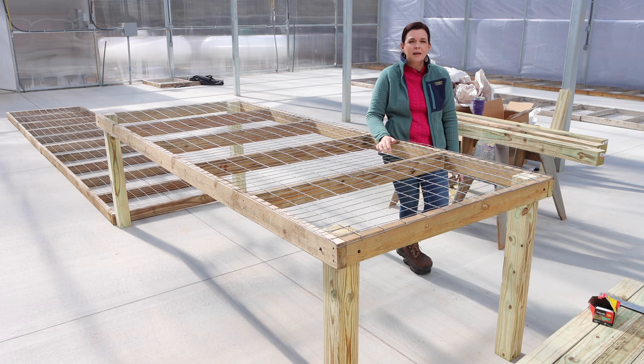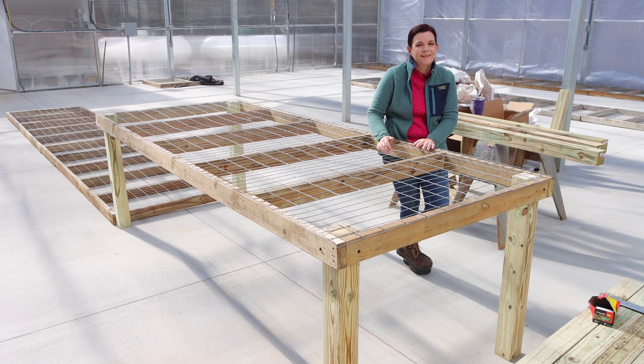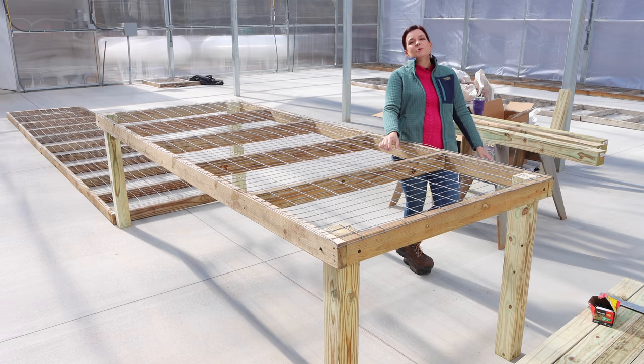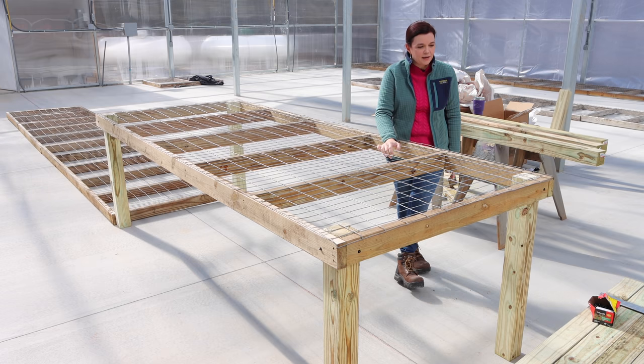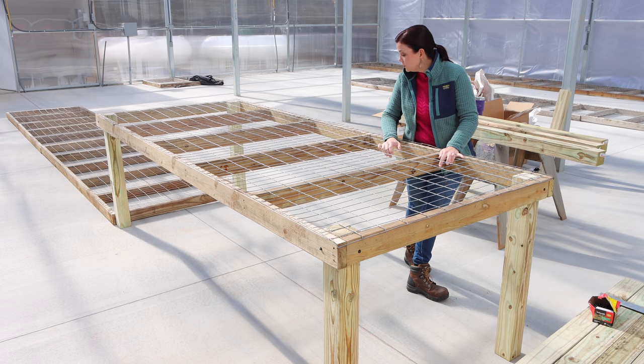No, I was just thinking, in case somebody was worried about the 4x4s, they're sticking up by themselves. We're going to run 2x4s from one 4x4 to the next. Gotcha. So that way they don't flip out. Yes. So we'll do it that way. Lots of support will go in here. That is the thing, it's not our first rodeo, so we learn from experience that as much support is a great thing. So we will do that.